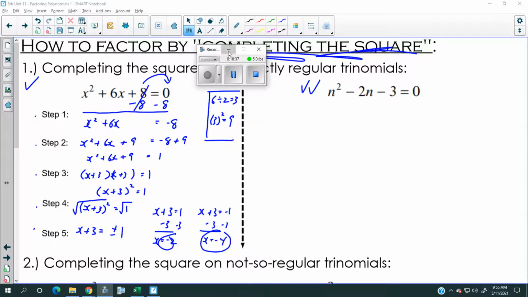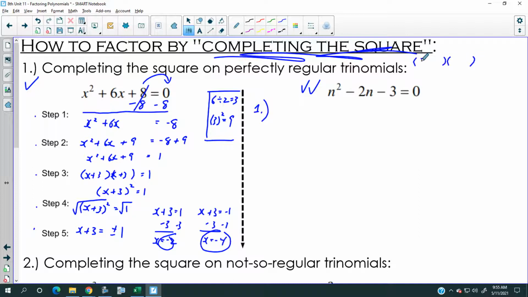Okay, all right, here we go. Now, okay, so step 1, right? I need to move this guy. Again, right, this is not a perfect square, but you already know. I mean, you should know what the answer is, right? Because here we got n, right? To get negative 3, it'll be 3 and 1, and since the middle term is a negative, the bigger number has to be a negative, right? So that's our answer that we're going to be looking for, okay?